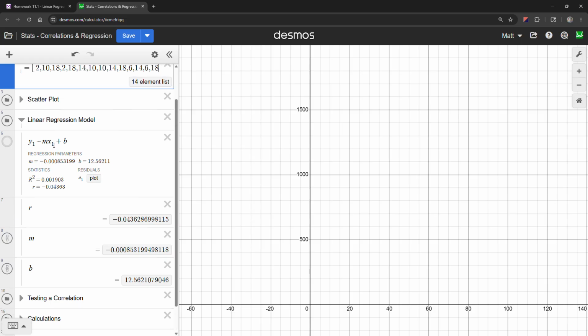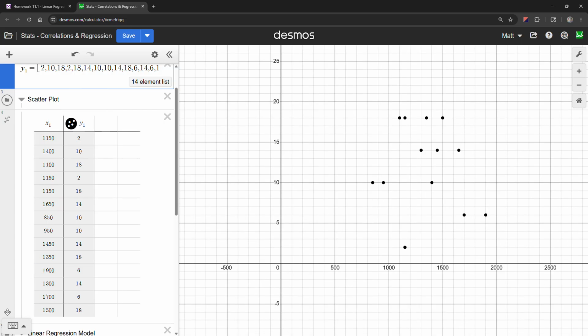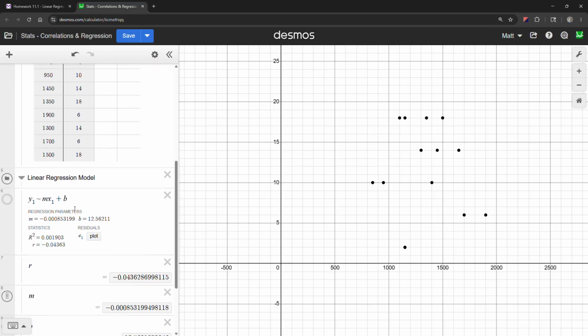But to add to what we can do here, we can also visualize the points that we're plotting along with our regression model by clicking on the scatter plot dropdown, clicking on that open circle next to y1, and then clicking on the zoom fit tool. That will turn on the data points that are being plotted. And if we scroll back down to that linear regression model section, we can click on this open circle next to this statement that's constructing this linear model for us. Turn that on and it will give us that line of best fit, that linear regression line passing through those data points.